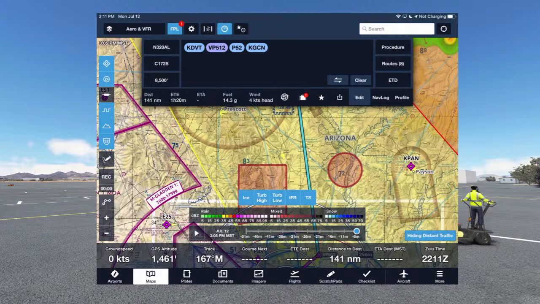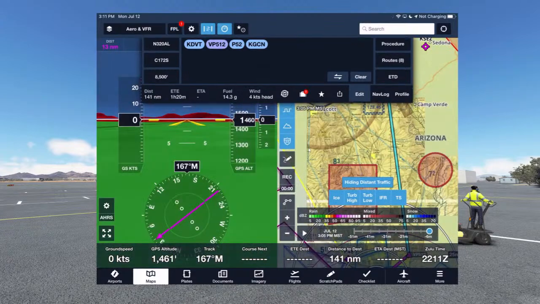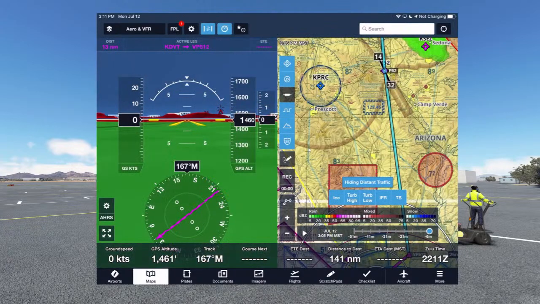Another thing you can do while you're flying is a way to kind of mimic the synthetic vision type of thing that you have in the airplane now in ForeFlight. This was a feature added a while ago, but this is pretty super cool too, because as you're flying, you get your visual cues here to see towers.